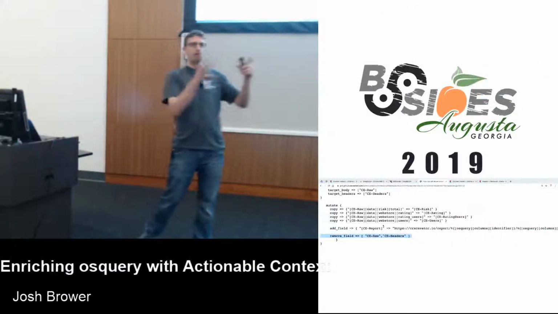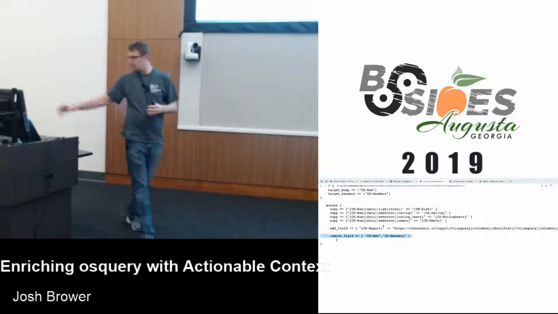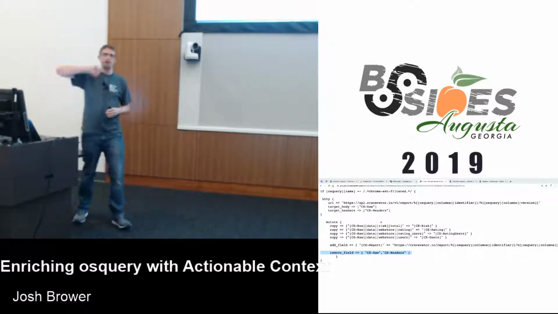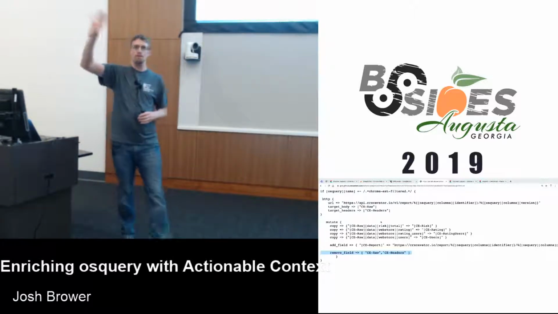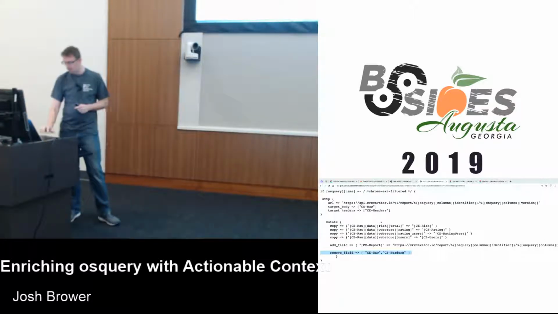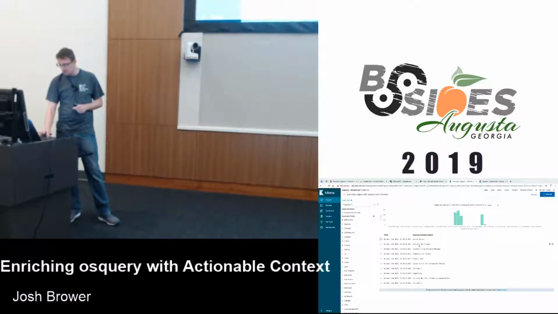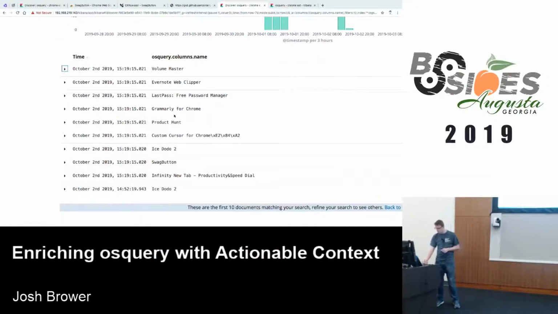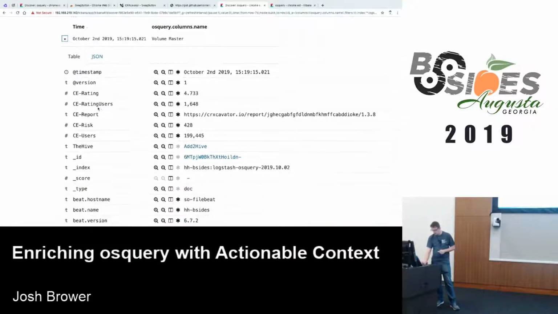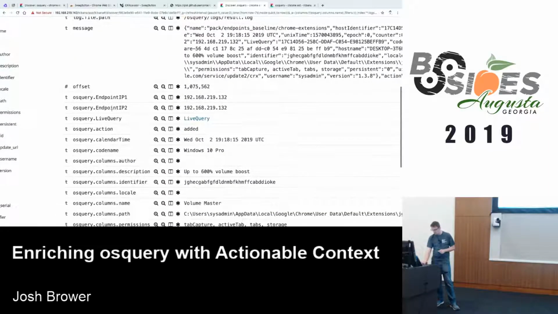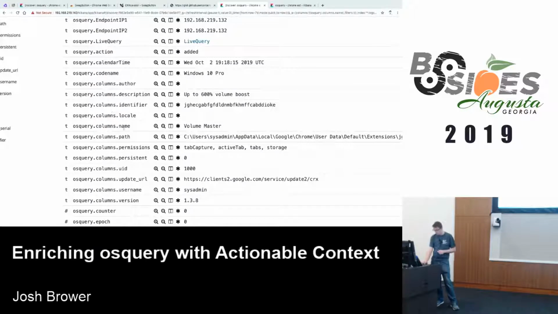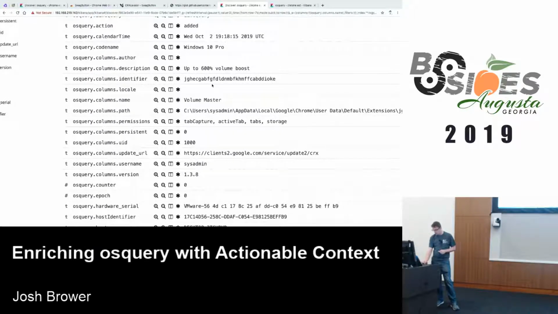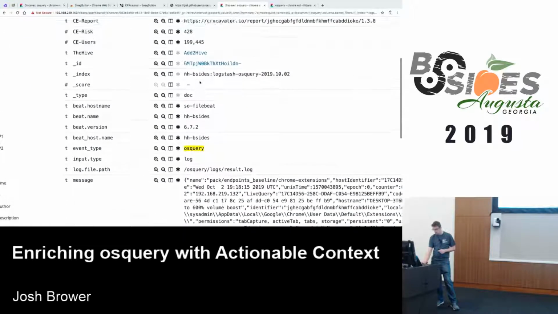So every time a Chrome extension log comes through, this is going to run, and it's going to grab the metadata for that from the Duo Security API, and then put that into the log event, so that we will see something like this. So these are all the extensions that I had come through. We see the name, and then if we drill down, here's the old stuff down here. You guys should be able to see that, yep. So here's all the old information we had, right? The description, the author, the name, but then the new stuff we added, the new metadata, is up here.